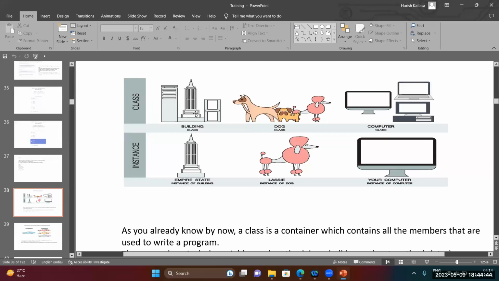On the class side, we have building, dog, and computer as classes. But when it comes to the instance, you'll see the Empire State Building, which is an instance of building. We have Lassie, the dog, which is an instance of a dog. And we have a desktop, an instance of a computer.